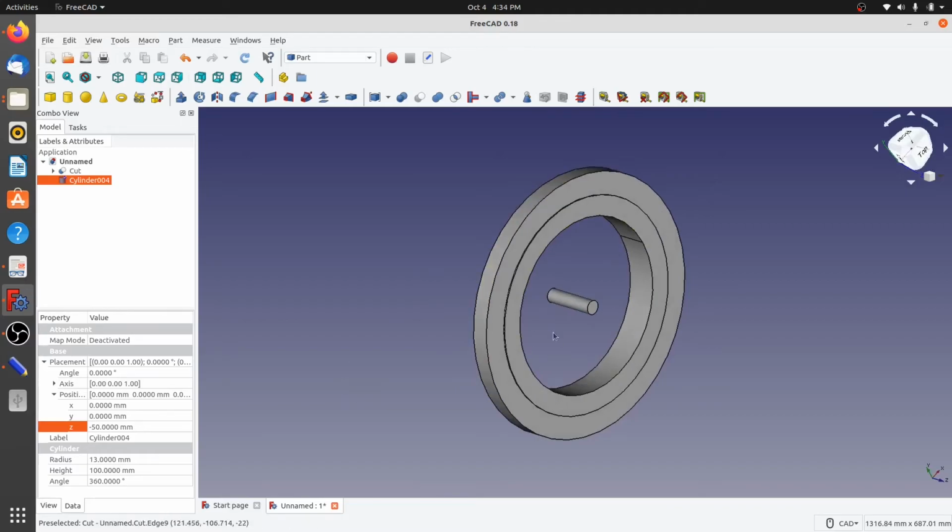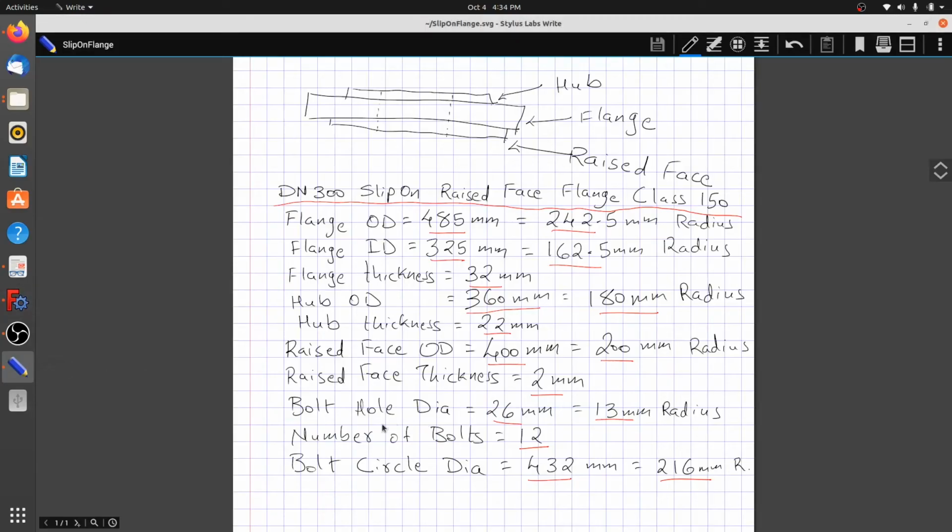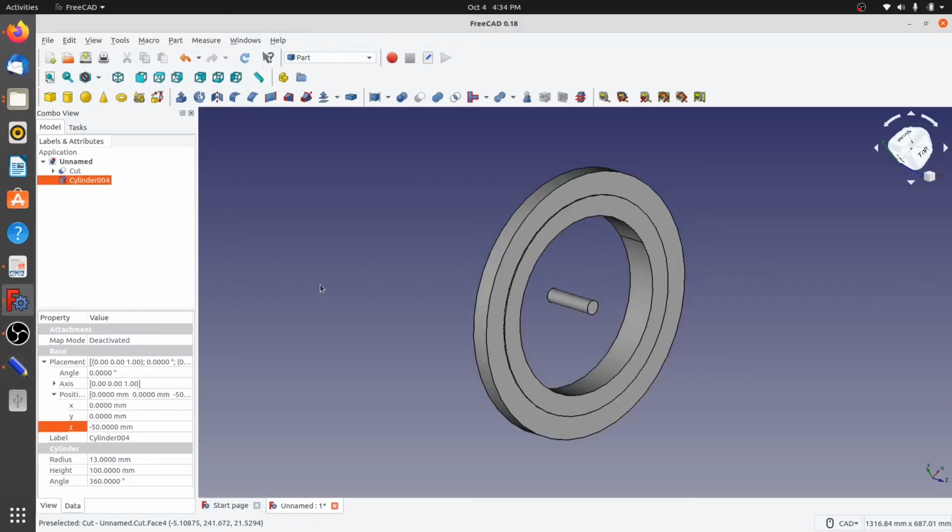Now placement of this is not correct. We need to place it at a bolt circle diameter of 432 millimeters or a radius of 216 millimeters. Number of bolts are 12. There are several ways in which we can accomplish this.